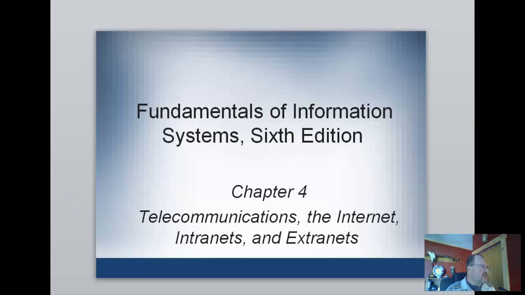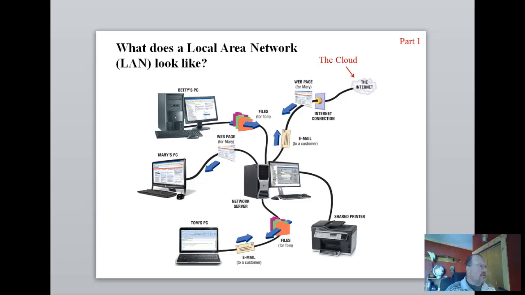Okay, so the first slide we'll take a look at is what does a local area network look like? We hear the term LAN, and the Helena College campus is an example of a LAN. It's a lot of computers, printers, servers, and other devices tied together into a local area network that are in turn tied into the cloud. Now, the internet is basically the cloud, and that is really composed of a lot of smaller LANs, essentially.